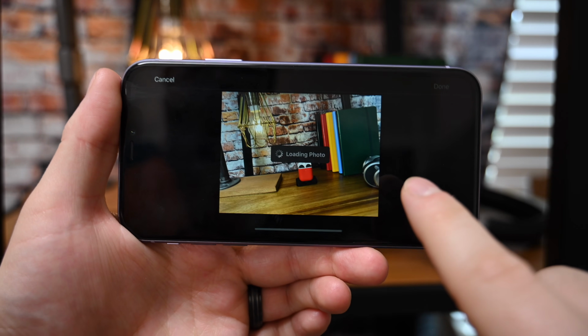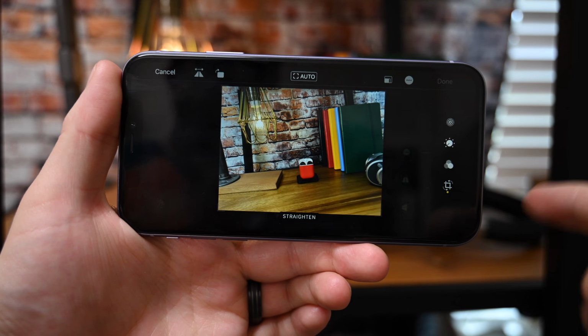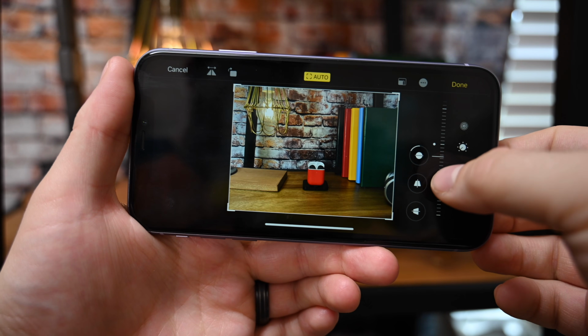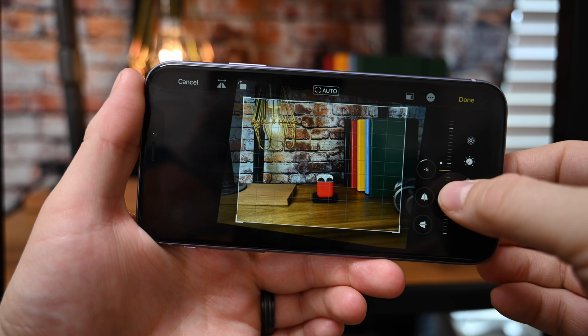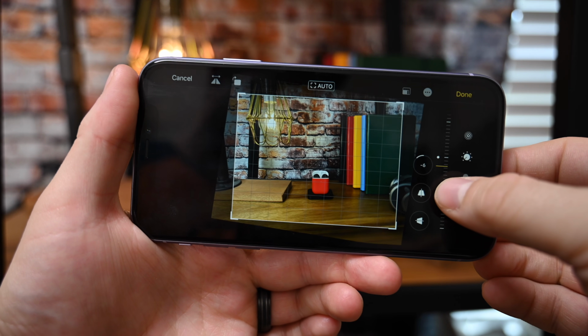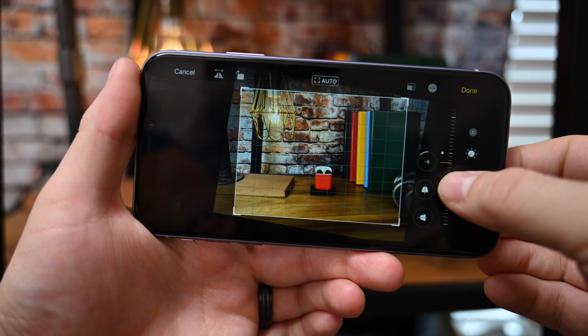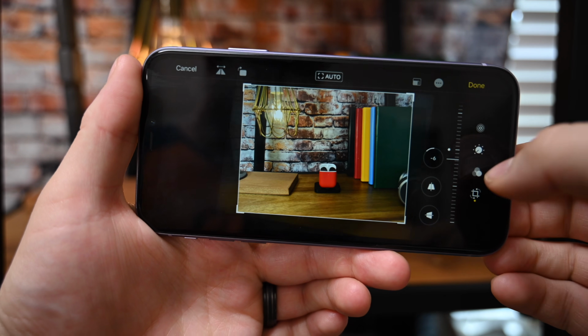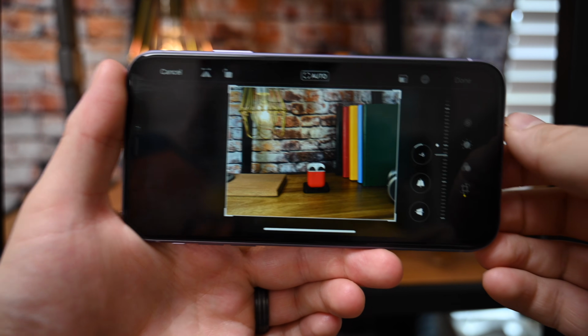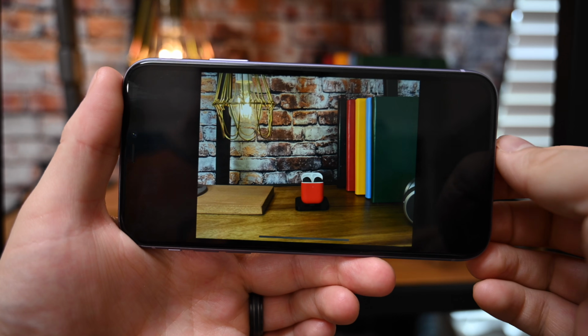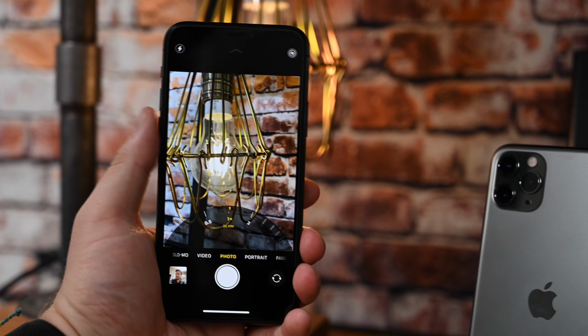Tap on Edit and go over to the crop tool. When we start to adjust the crop, you can see there's a photo actually larger than the photo that we're editing. That's the photo that's been captured outside the frame. It allows us to wiggle around a little bit, adjust that horizon without any loss in photo quality. If you don't use that extra image, it's automatically deleted after 30 days.